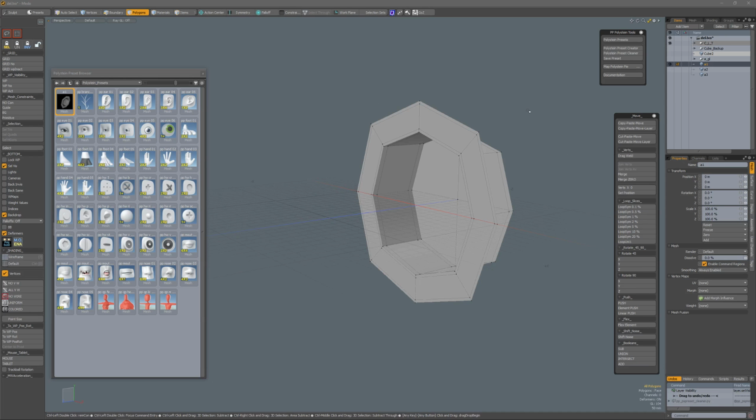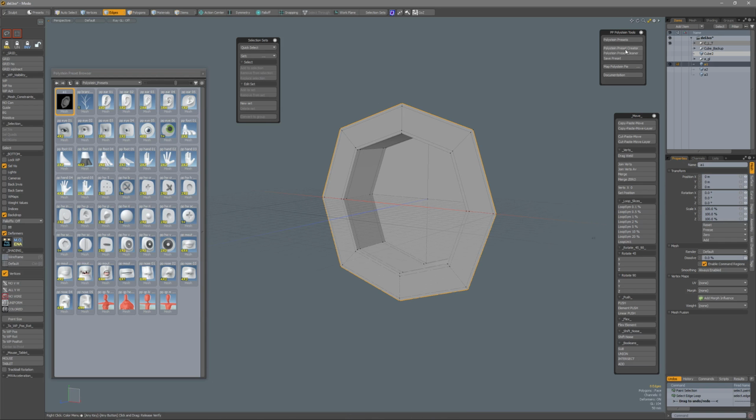So I'm going to Control Z to undo a couple of times and make my selection sets visible. Because I had created already a preset out of this item, it did add selection sets. And if you double click your outer edges and run the Polystein preset creator, remember that I said that it would use these vertices to merge. Well, it's that set that is being used. And if you reuse the same geometry over and over again, then multiple of those selection sets get added, and then multiple vertices will get merged, and that is something that you do not want to do.